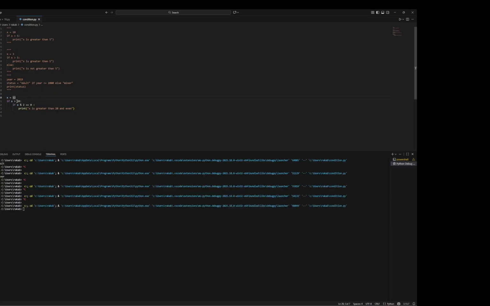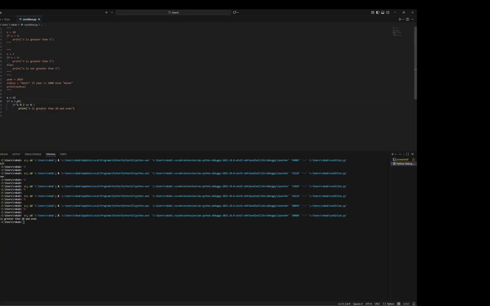Some conditions are not meeting, hence it is not printing the value. X is supposed to be 10. For example, the second condition was not meeting, hence it didn't print the value. Now the first condition, 12 is greater than 10. Let me execute it, run without debugging, and it is printing x is greater than 20 and even.